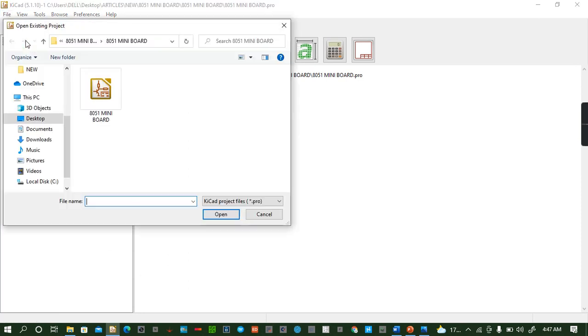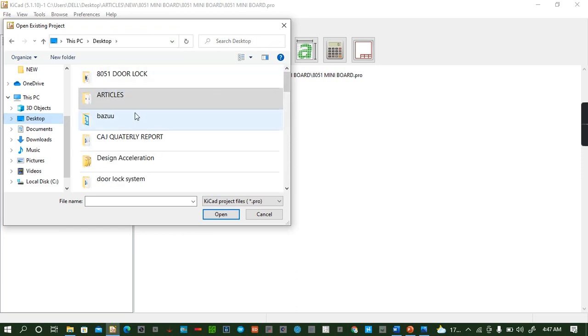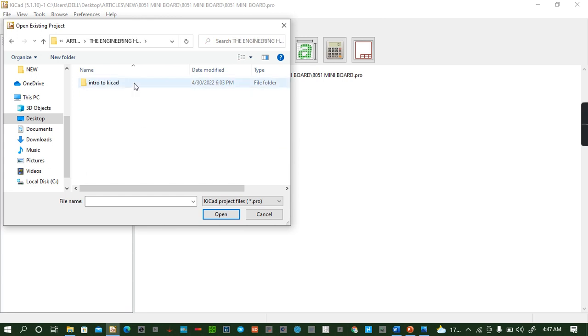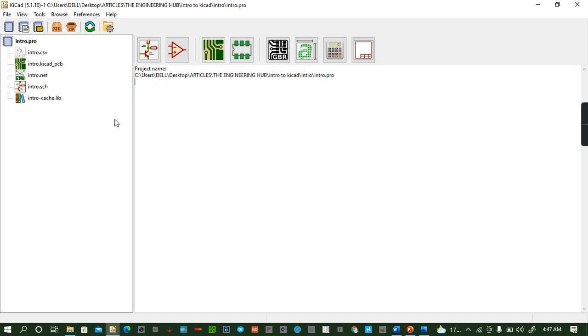We go to open project, then we go to where we saved our project: desktop, articles, the engineering hub, introduction to KiCAD. Then you open the project, then you open the schematic.